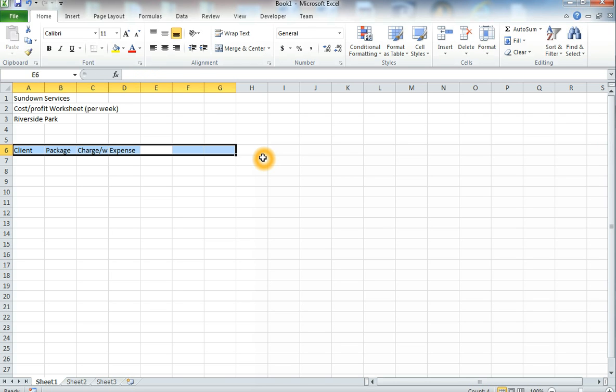You can also use the right arrow key to move sideways. If you do that, which is what I just did, you'll lose your highlighting. We're not worried about the fact that this said charge/WK, because that means the fact that it doesn't show simply means the column isn't wide enough, and we're going to fix that later.